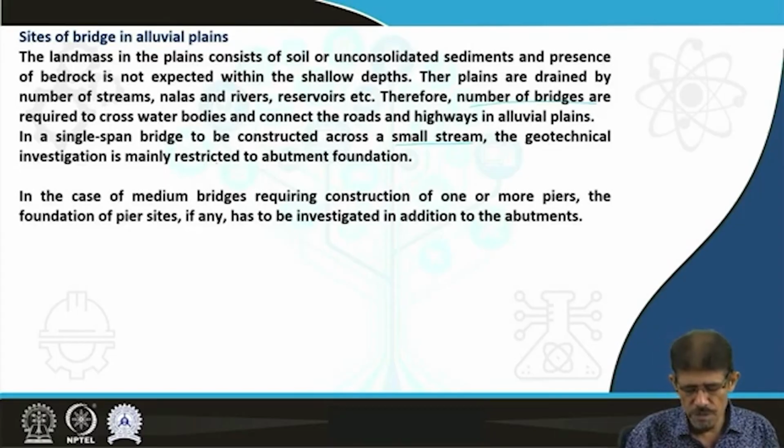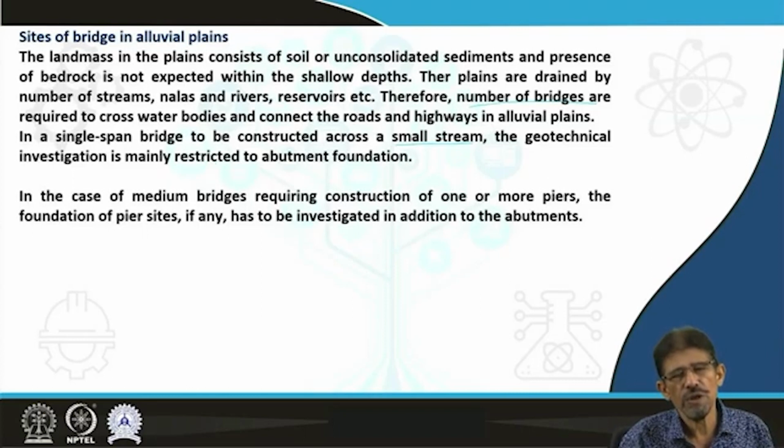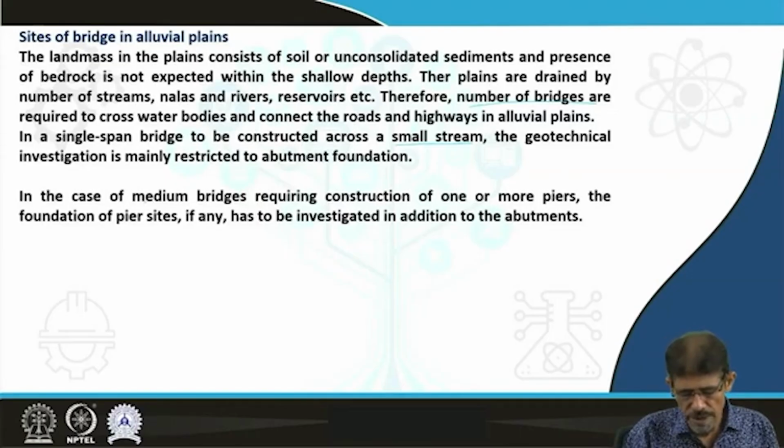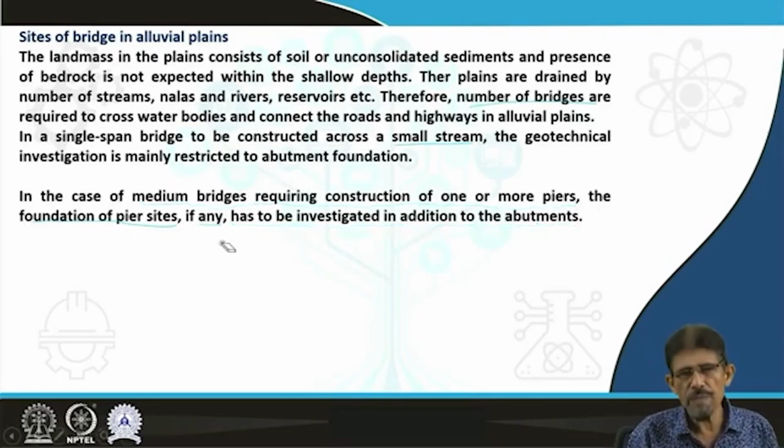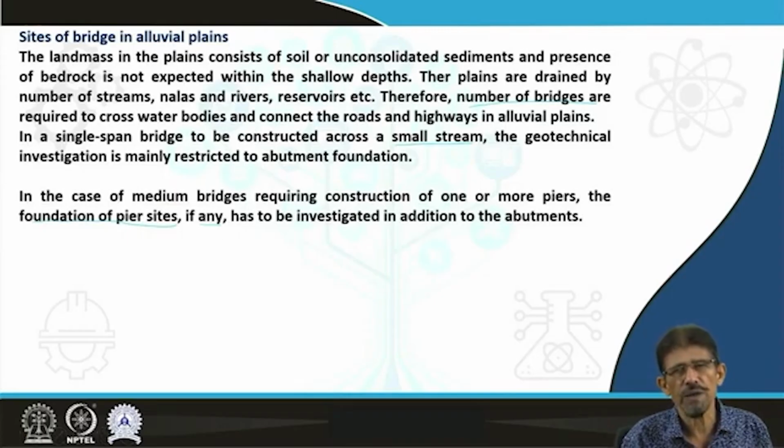The multi-span bridge requires a number of piers to support the structure. In case of medium bridges requiring construction of one or more piers, the foundation of the pier site, if any, has to be investigated in addition to the abutment to ensure the bearing capacity of the foundation strata or soily layers present in the area below the piers as well as the abutment pillars.